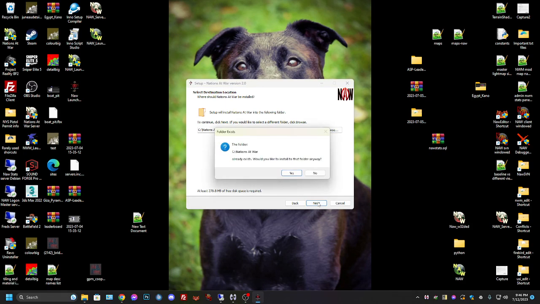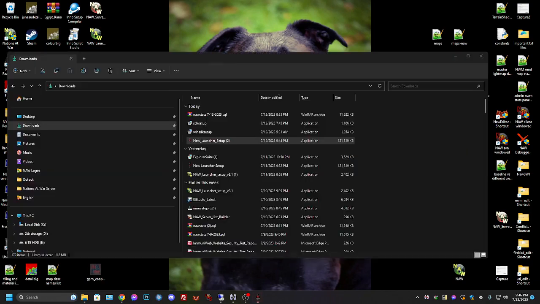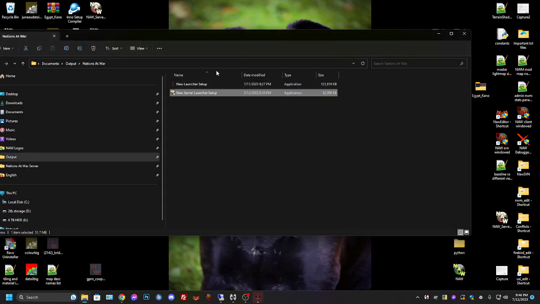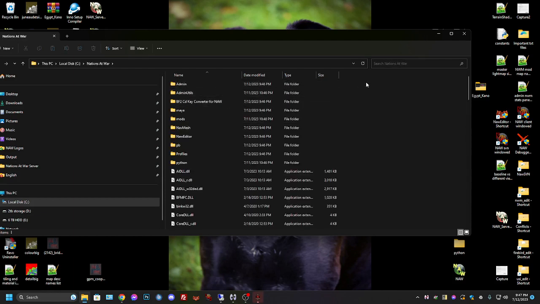All right, so here we go. Click next, install. And if we navigate there, you'll see your file structure should look something like this: a top level Nations at War folder with all the contents inside.